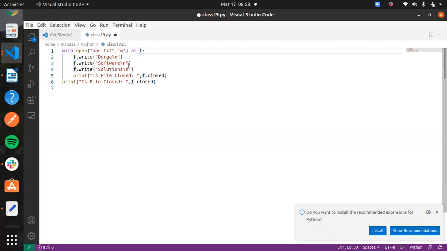If you want to read anything, you can read here itself by opening it in read mode, and here you can check. Give me a second.